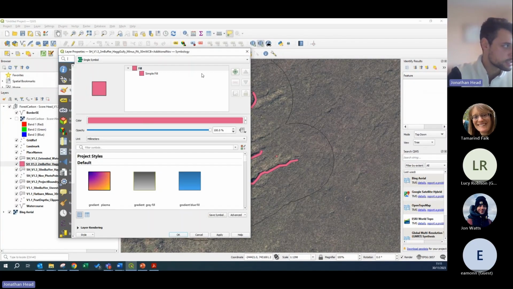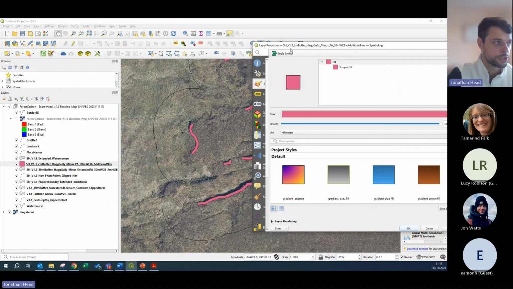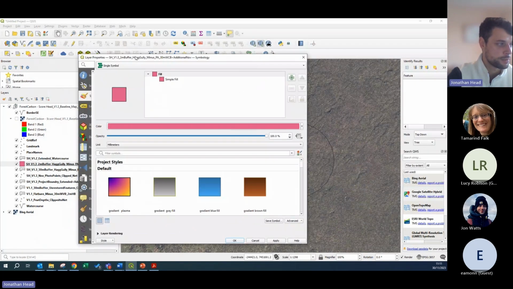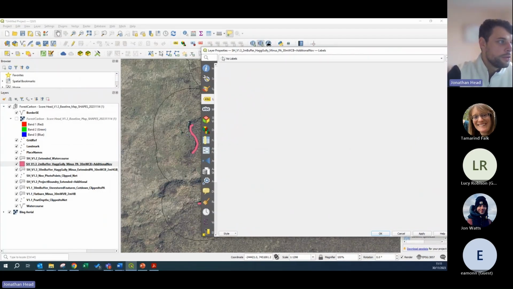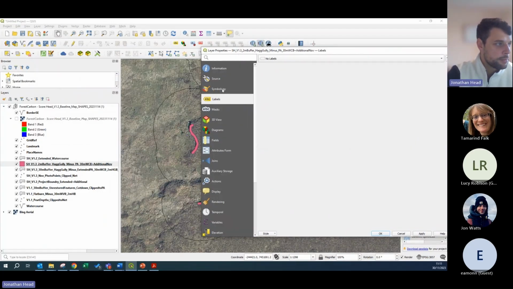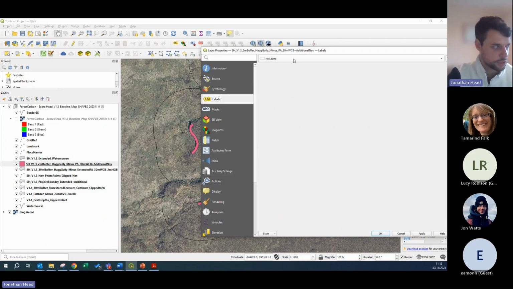If I click properties, a number of options appear for this particular layer. There we go. You've got things like symbology, which is how it appears within the map. You've got labels, so is there a label applied to it? You don't really need to know anything about any of these apart from symbology.